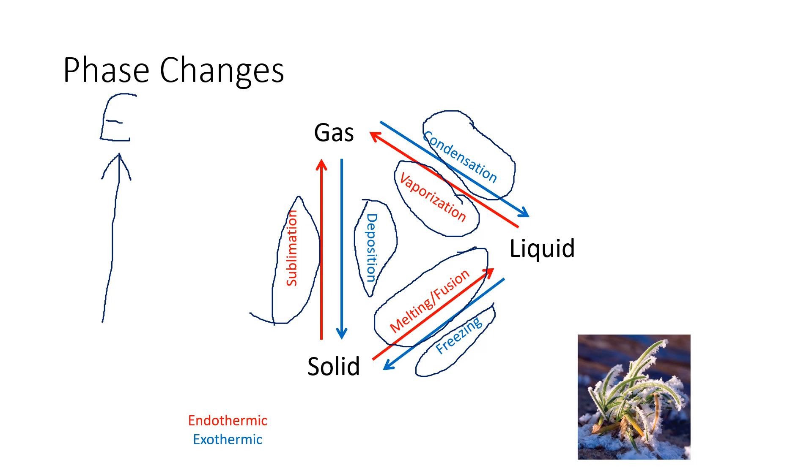And down here at the bottom, we've got these two terms: endothermic and exothermic. Endothermic is any process that requires you to put energy into the process. So if a solid melts or turns into a liquid, we've got to put energy into it to make that happen, so it's considered endothermic. But if a liquid freezes, we have to remove energy, and so that process is called exothermic. Exo means out. We're taking that energy out of the substance.